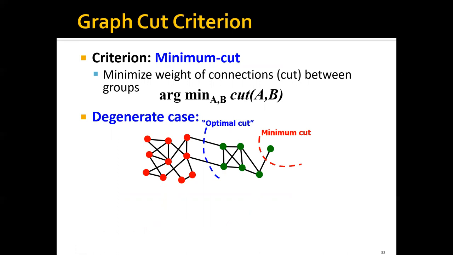Unfortunately, this is not going to work. Why? Let's say that we have this relatively complicated graph here. Ideally, we would want the algorithm to find this optimal cut here. However, if we define our criterion as the minimum cut, the algorithm will end up finding the cut here.